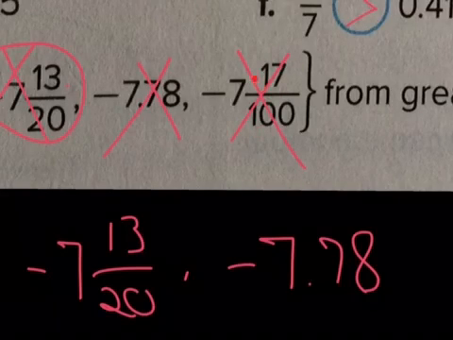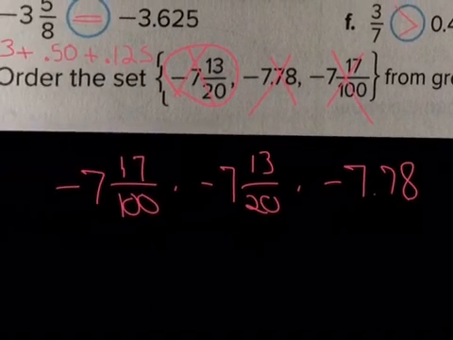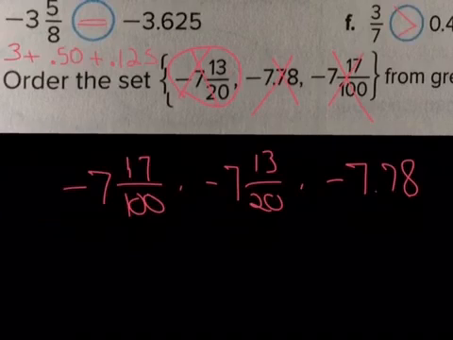I know that 17 is less than 25, which is 1/4. So this is less than 1/4. This one's more than half, while this one's about 3/4. So that's how I was able to figure it out. And I know that it goes from greatest to least. So greatest would be the smallest number, because it's negative. There it is. This one's just slightly over half, so it's the next smallest number, getting into the negative. And then the smallest number is the one that's almost 8, which is really in reality the biggest number, but it's negative. As they get bigger in the negative, they actually lose value.